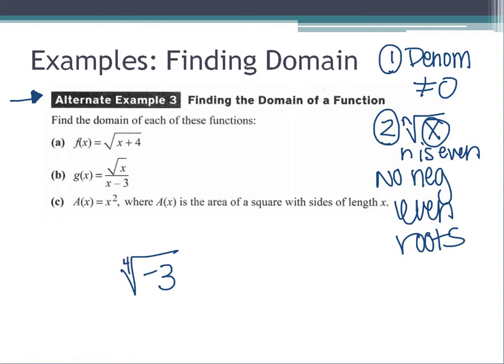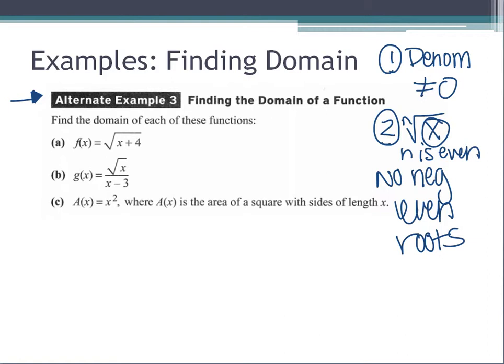No go on that. Now there's other cases, as you know, with logarithms and exponentials and other special cases that we need to consider. But these are the two biggies, all right? And they're definitely happening here. So for the first one, I have an even root. I have a square root.